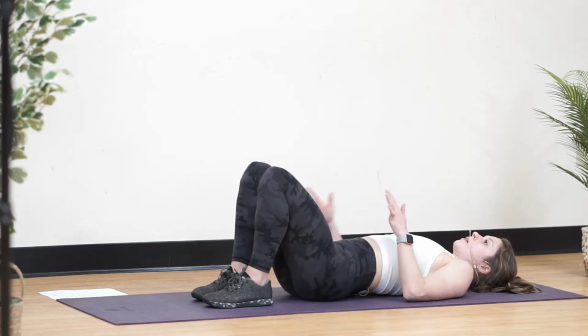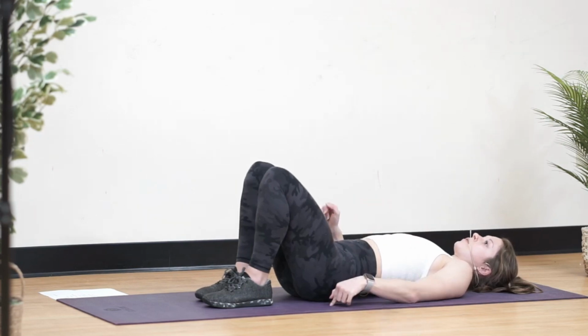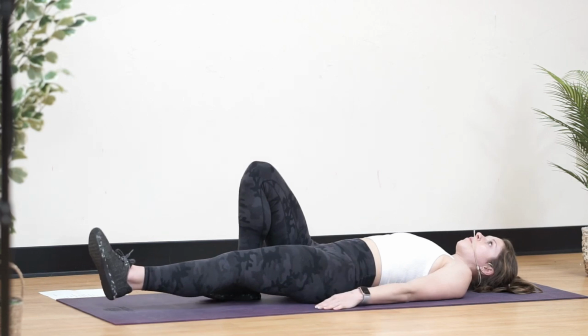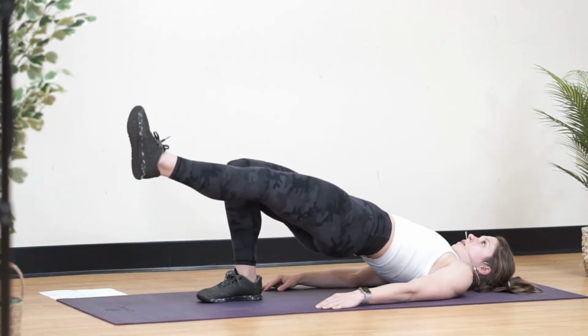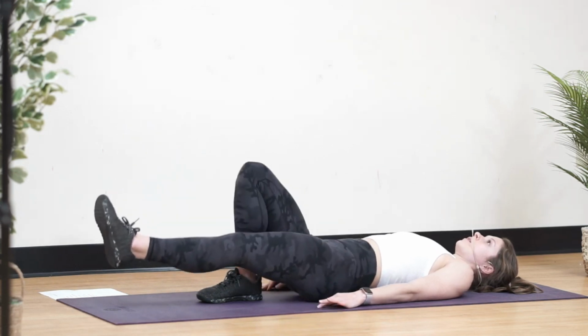Now we're gonna do single leg. We're gonna do 5 on each leg. So remember, easy version, keep your foot on the ground. Harder version, float it up. I'm gonna float it up. Same thing as the glute bridge. We're gonna do 5, so follow my lead. Go up, down, good, keep the hips straight.